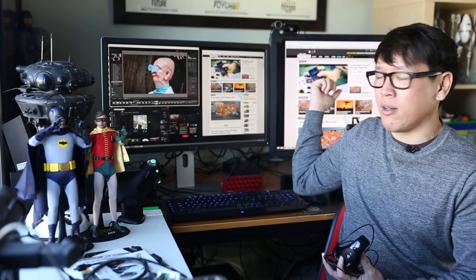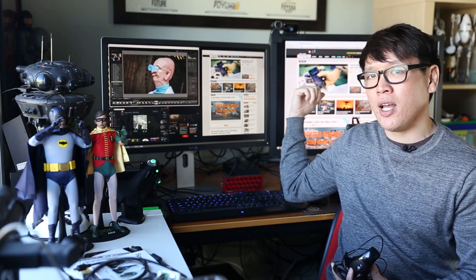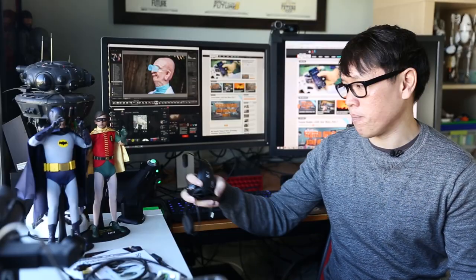And, not too surprising, the old monitor, which I bought a long time ago for well over $1,000, it's an UltraSharp, has much better color representation than the 4K monitor. The UltraSharp had about 100% sRGB coverage and over 95% Adobe RGB, which is what a lot of professional photographers use if they're sending their images to a professional printer.